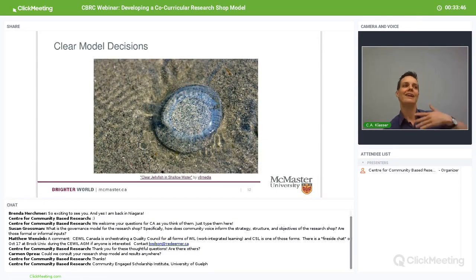Part of what happened was that on the first day that I came into the office in January in my role, we had a team orientation session in the morning, and then in the afternoon, we met as a research shop team to decide which projects we were going to take on for the semester, because of how the flow chart and timeline needs to operate for the research shop. I came in at the beginning of the semester, so we really needed to lock in what those projects were going to be, so that we could know how many students we needed to recruit and so forth. Really get the ball rolling.